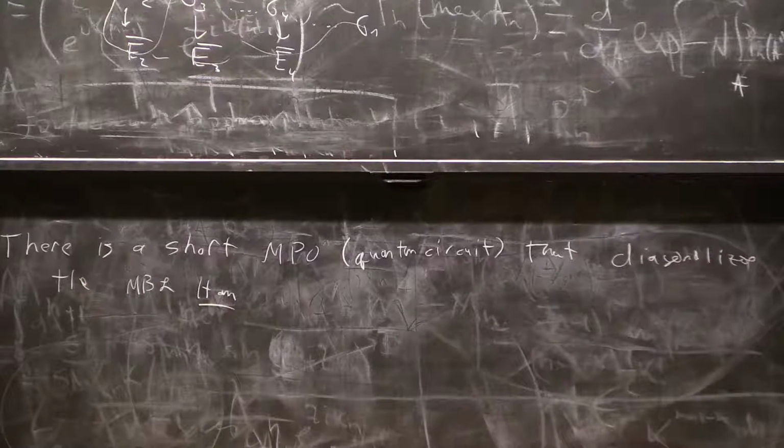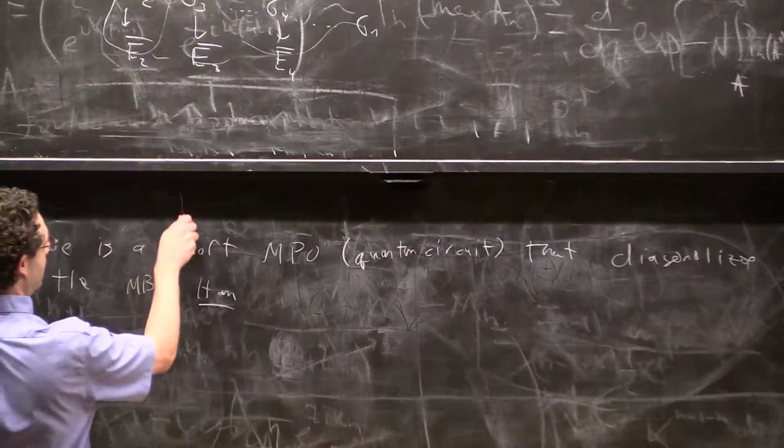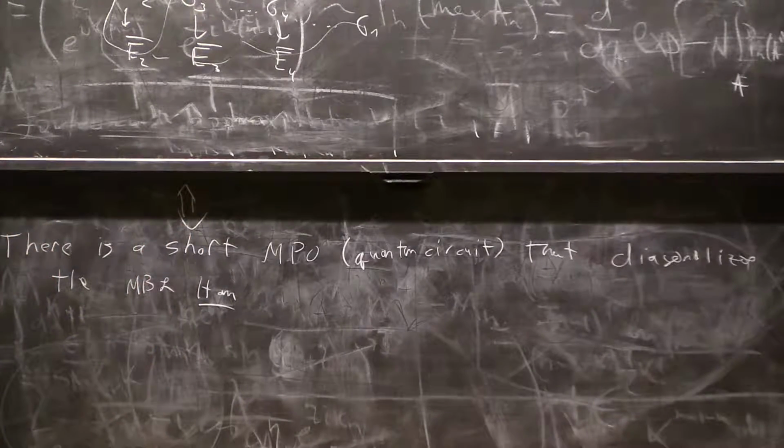And then one can ask about the depth of that unitary operator, the depth of that quantum circuit. It turns out that in the many-body localized phase, there are short circuits, a single short circuit that diagonalizes the entire Hamiltonian. So these statements imply each other: if this is true, then this sort of beautiful structure of the eigenstates exists, and vice versa. When you say short, is that with regards to the dimension of the system? When I mean short, that is with regards to the size of the system.